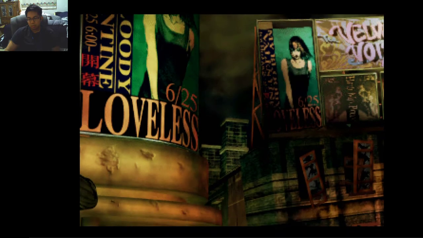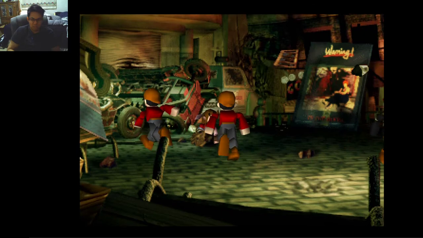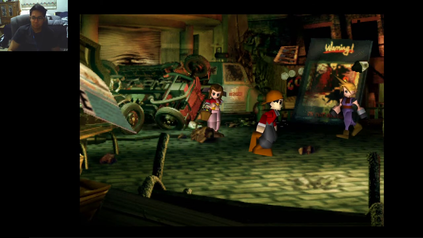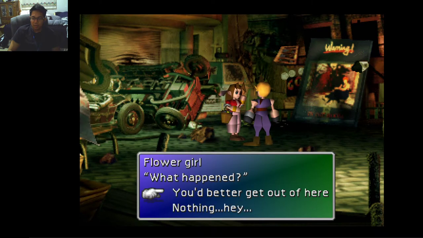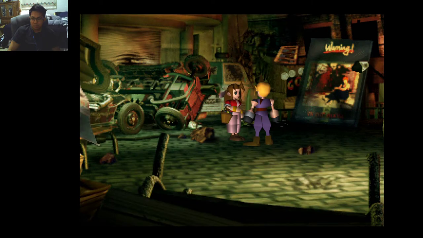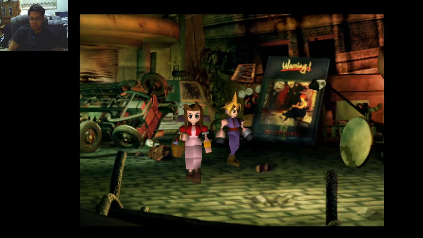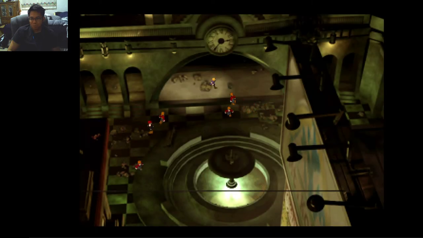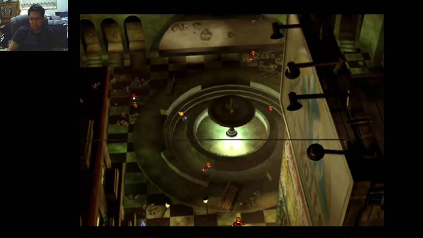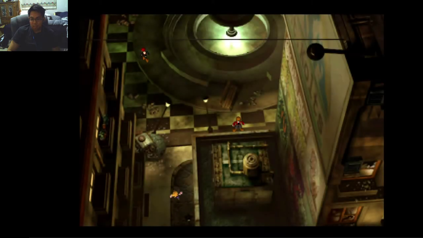Loveless, price of movie. It's Aeris. Everyone's panicking. Knocked it down. Excuse me, what happened? You better get out of here. Really? I don't know what's going on, but alright. I forget I was supposed to choose the other dialogue option. Ooh, received another potion. Might have healed up. Nice, I didn't have to waste any potions.